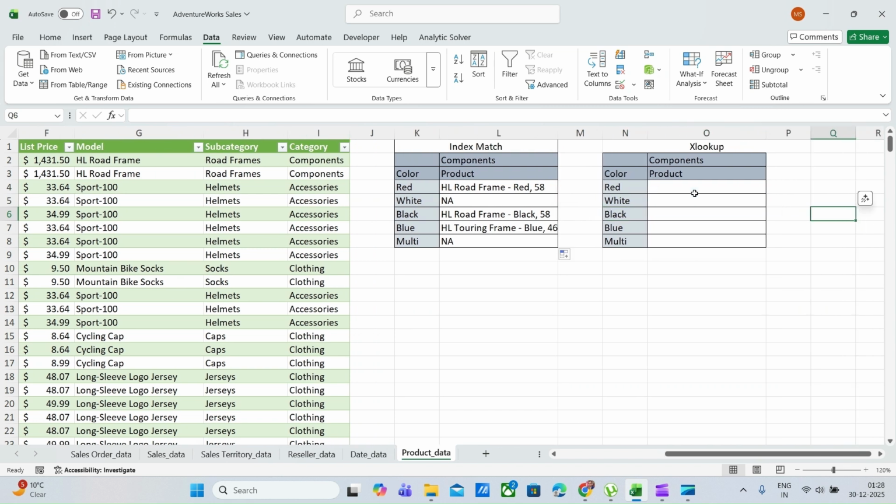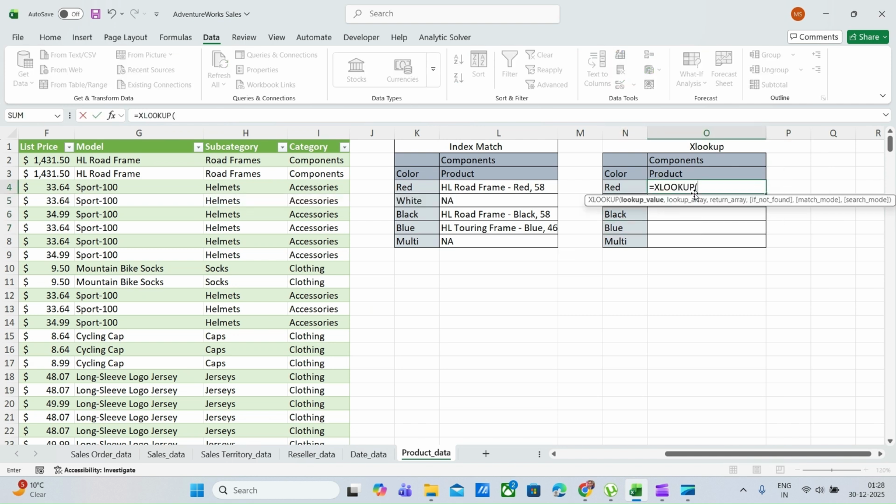The same logic using XLOOKUP, I'm doing it. In XLOOKUP, I'll give the one as the lookup value, then multiply both the conditions here.